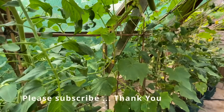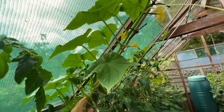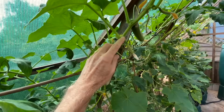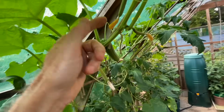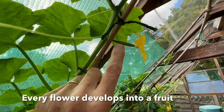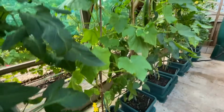As the cucumber plant grows, it produces the one main stem, which here I'm training up a cane support into the eaves of my greenhouse. So you've got the main stem, you've got side shoots or leaves coming out, and from each node where a leaf comes out you might get 1 or 2 flowers or fruits. Flowers will open first, and these female flowers have got a little baby cucumber already forming at the base, and as the flowers set they'll form little cucumbers. So this is the main form of the cucumber.